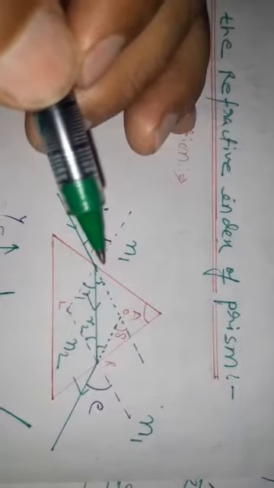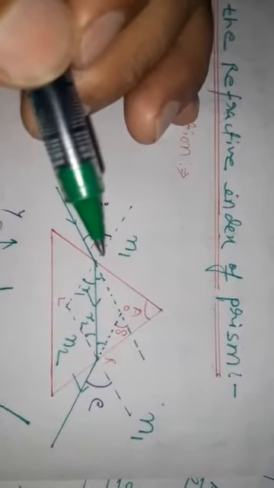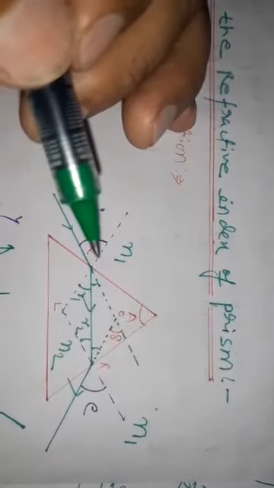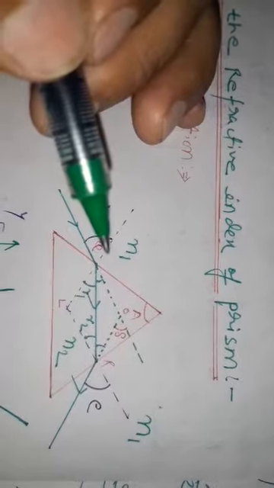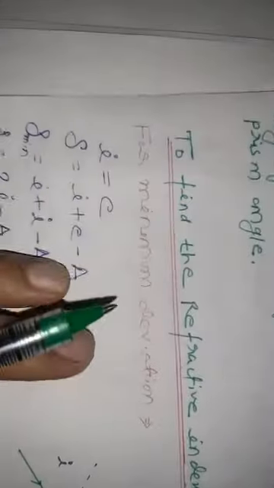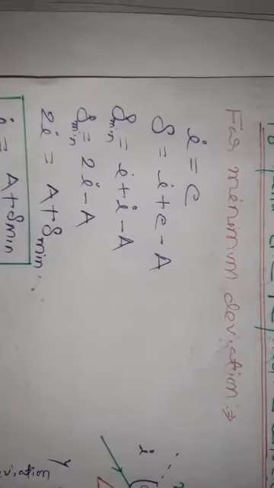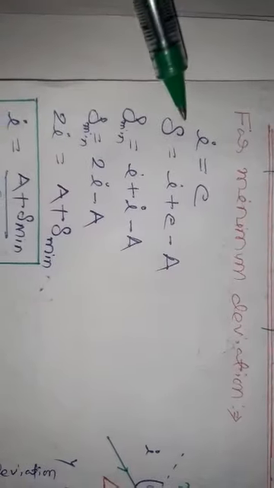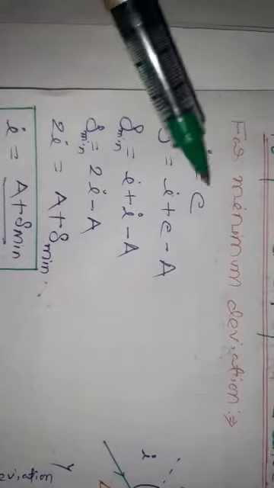When the angle of deviation is minimum, the prism is said to be placed in the minimum deviation position. There is only one angle of incidence for which the angle of deviation is minimum. So at this particular point where I equals E, delta equals delta m, that is the minimum angle of deviation. So what we have concluded: for minimum deviation the angle of incidence should equal the angle of emergence.